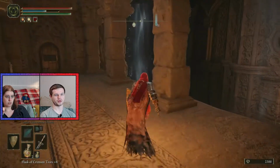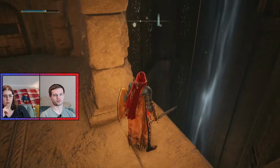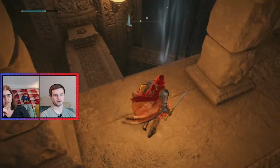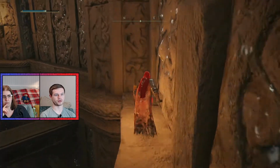Tight hallways. Yeah, I think you're right. The lift is that, maybe? And it goes up but here. But there was a ladder as well, that's the thing. So I think if I had gone up the ladder, I would have found the shortcut. But we got distracted by the big guy.